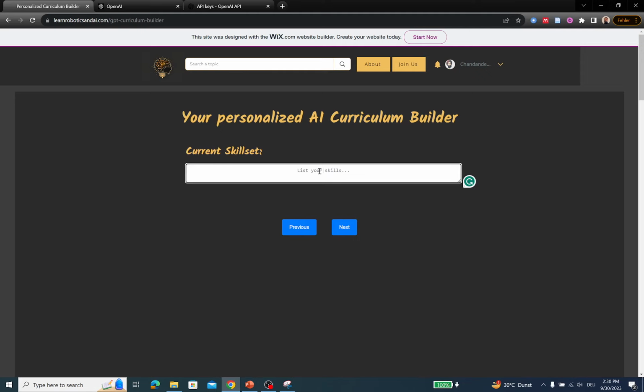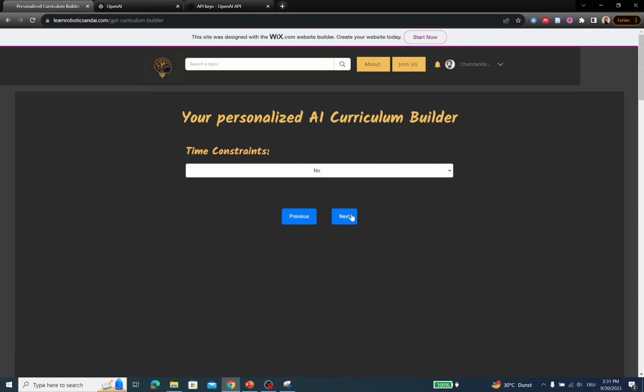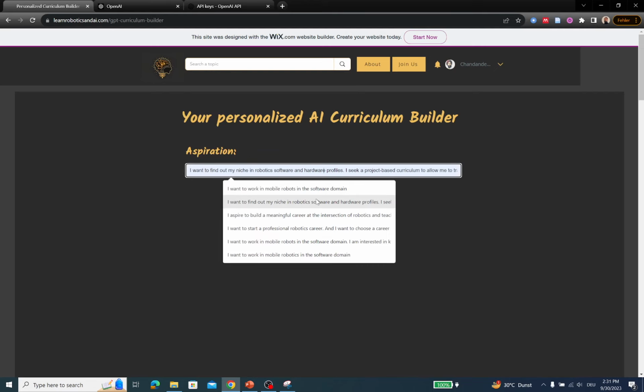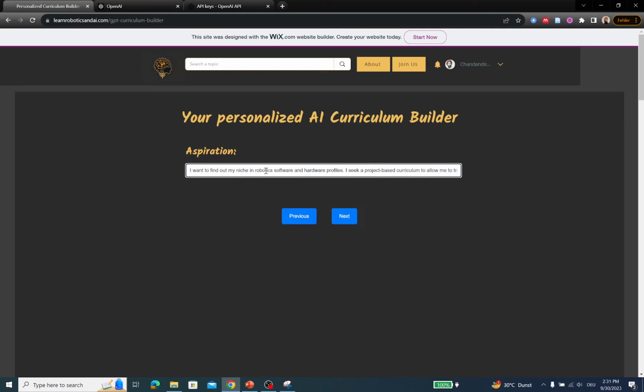Okay, so current skills are again basics in JavaScript, Python, and C++ as part of the university program. All right, okay. So constraints, leaving it as none here, and aspirations we have essentially written is, so he wants to explore his niche in robotics hardware and software profiles, and essentially for space applications.